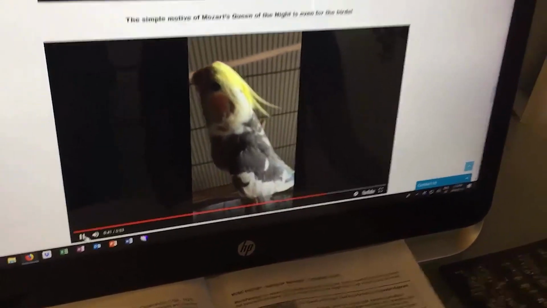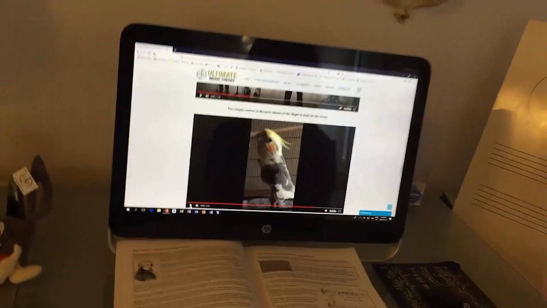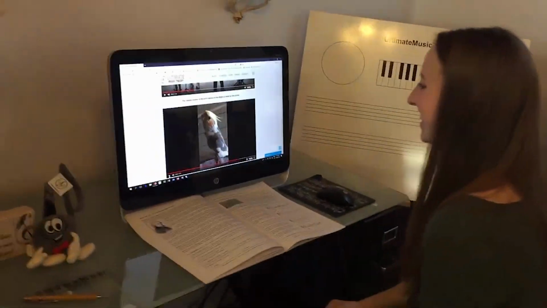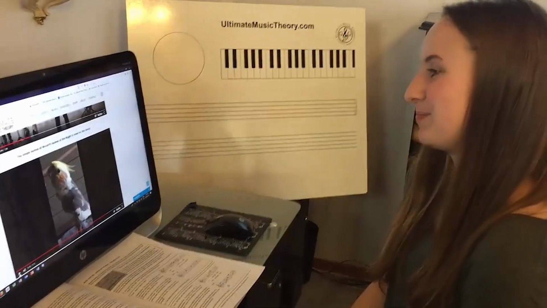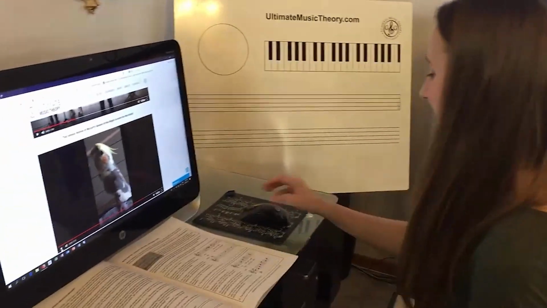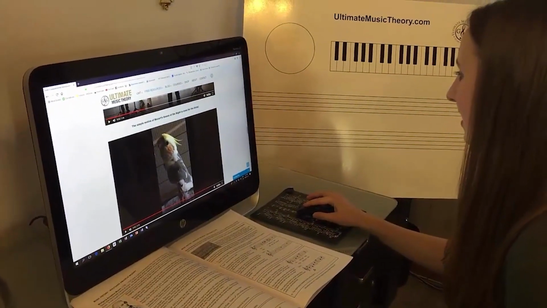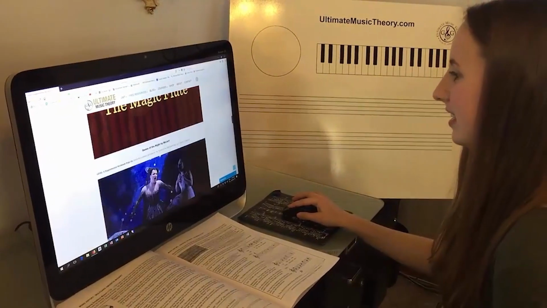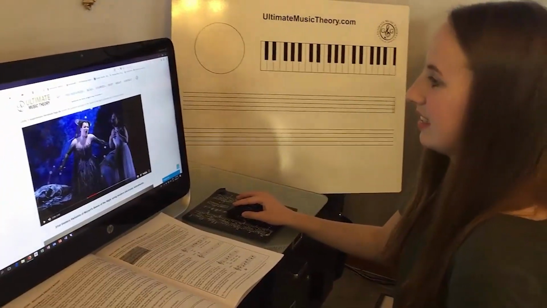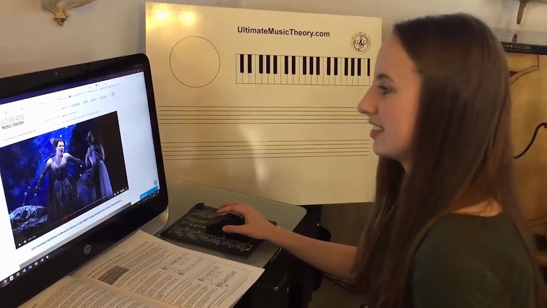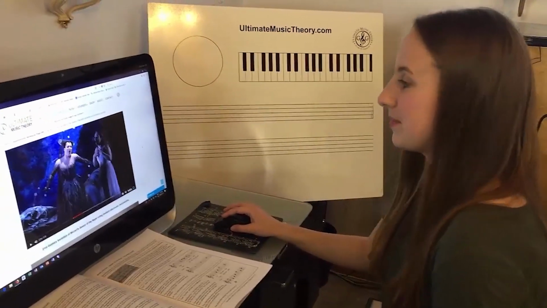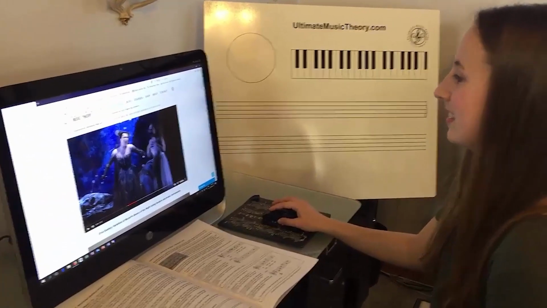Did he just tap his foot in time to the music? That's pretty crazy, right? So Cassidy, what do you think? Which is your favorite? Can you tell me, first of all, let's go back, scroll up, and just tell me the performing forces as you were listening to them. So the first performing force is what? Is her voice. Is her voice. And she actually has to have a specially trained voice in order to sing like that. So it's very, very special.